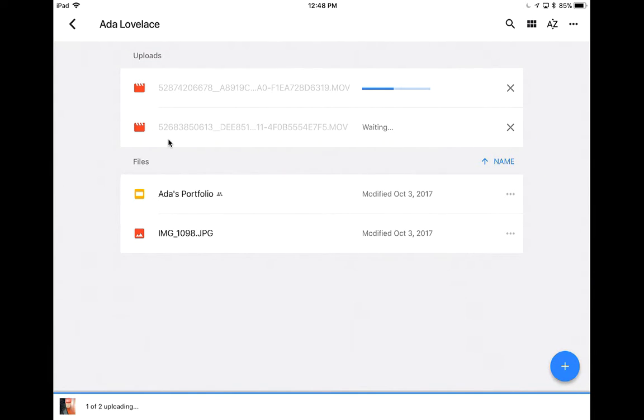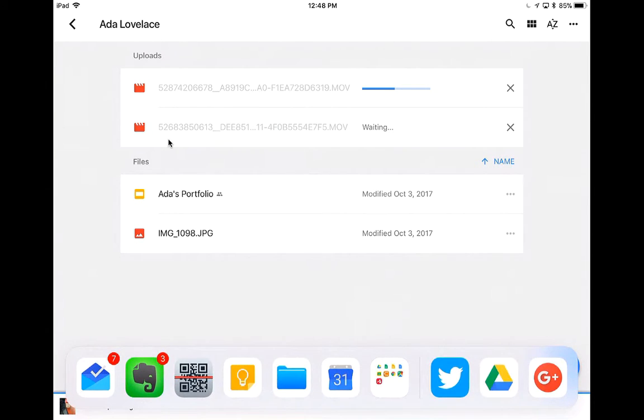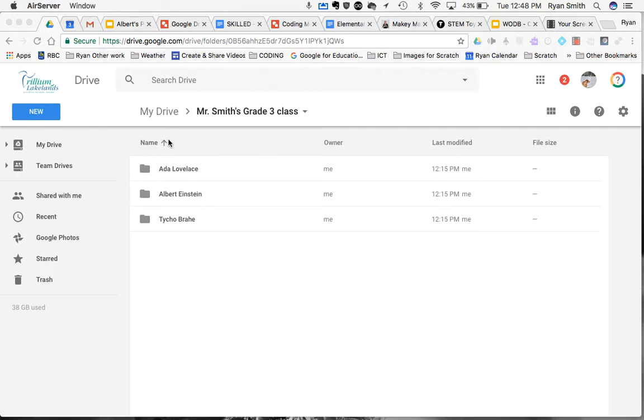While these upload, I'm going to let that be. I'm going to stop sharing my screen here with you, and I'm going to go over what things are going to look like on the Google Drive side, because I think that's an important thing to show next. I hope my iPad hasn't crashed, because it's looking like it's stalling out on me. There we go, screen monitoring. I'll just unshare that with you. Fantastic. Okay, I think I'm actually fighting myself.